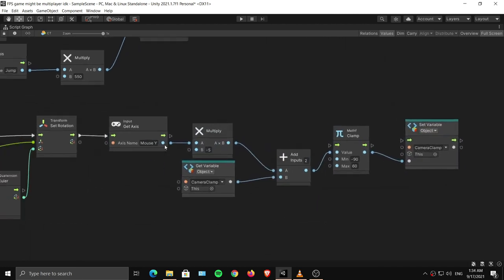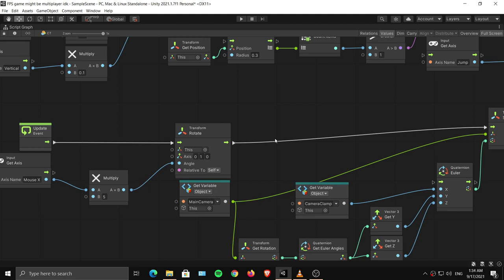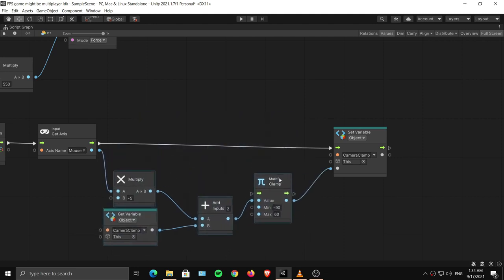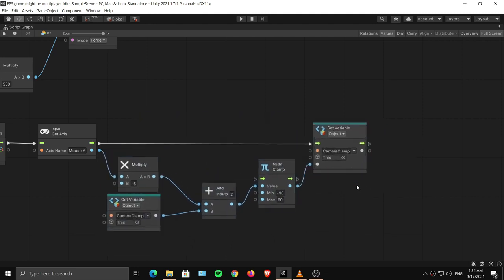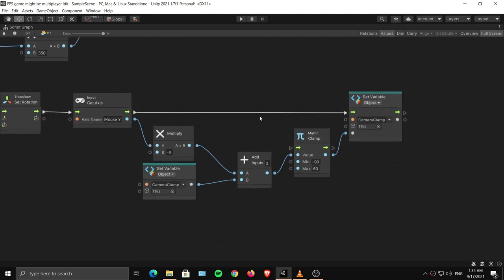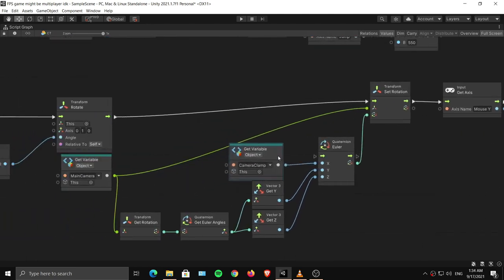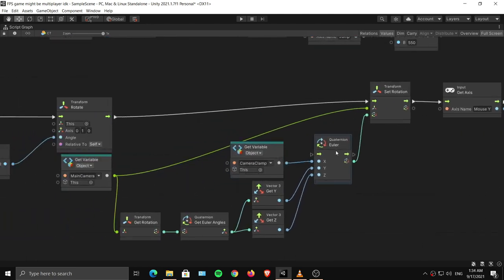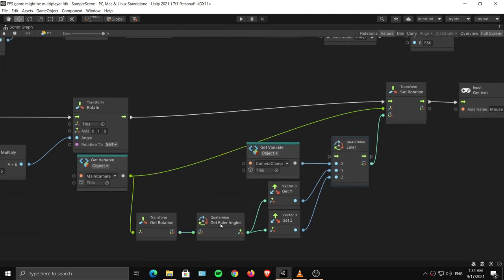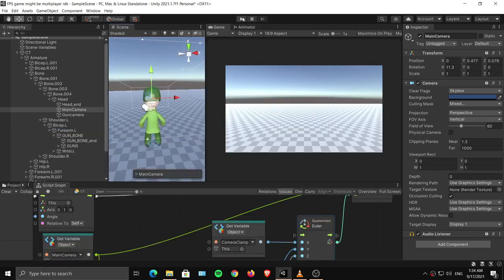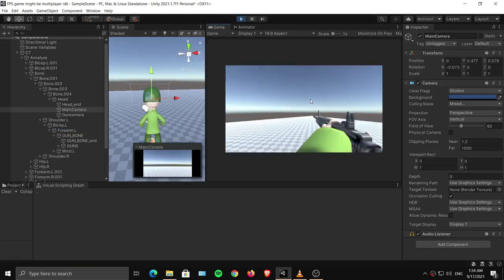Okay, great. We also need a flow in this. So from the update event, let me just make a flow connection to this, and now everything is flowing nicely. So again, the same thing which I just said earlier for this, and over here we are rotating the camera. Set rotation, get rotation from the main camera, and now this will work really well. Let me now just hit play and we will see.